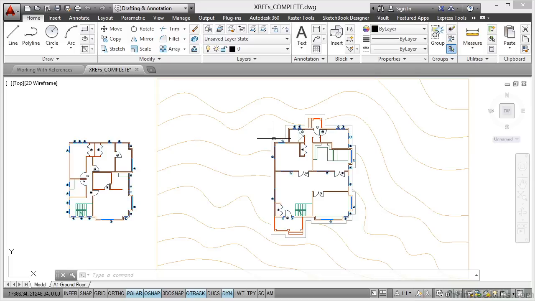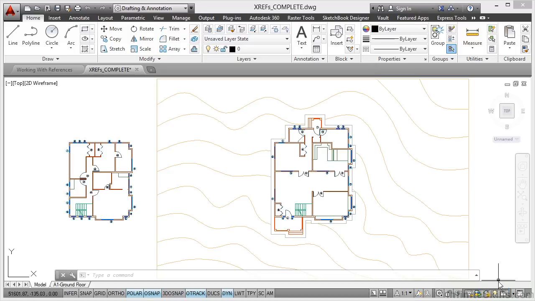So these XREFs are complete drawings that have been brought into the AutoCAD drawing that you're working on. Now the benefit of this is, as I said in the introduction, people can be working on these XREFs independently of you. If any changes are made, all you've got to do is save your drawing using save up here, and it will prompt you with a little bubble down here in the right hand corner to say that changes have been made to that particular XREF. And as we work through this course, you'll see how that works and how people can independently work on an XREF even though you've got that XREF in your drawing.